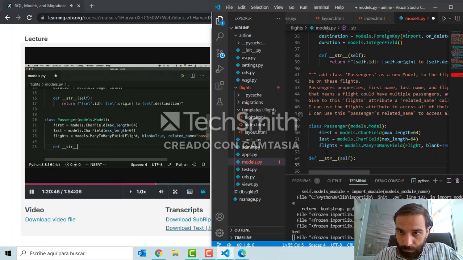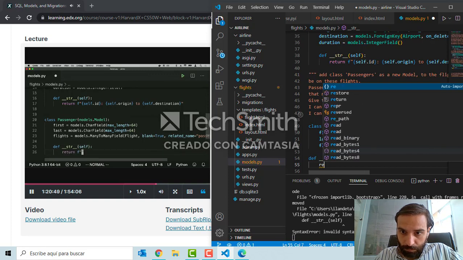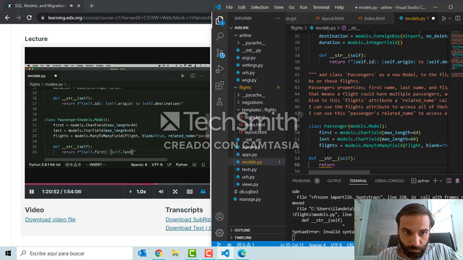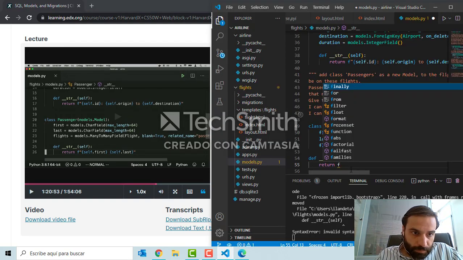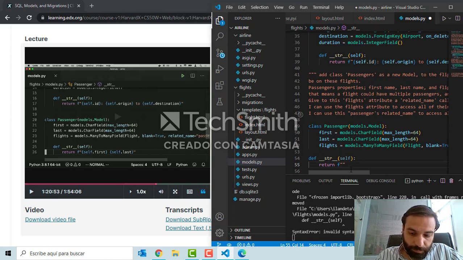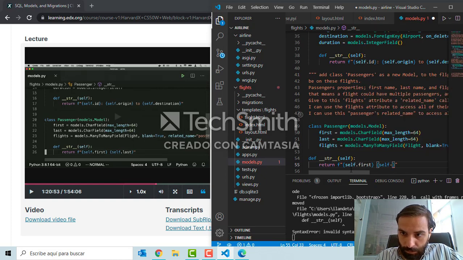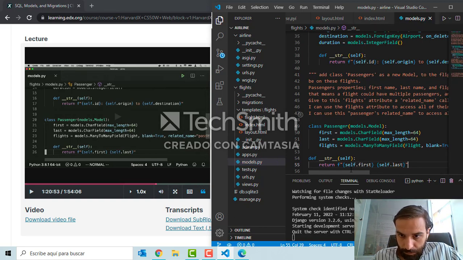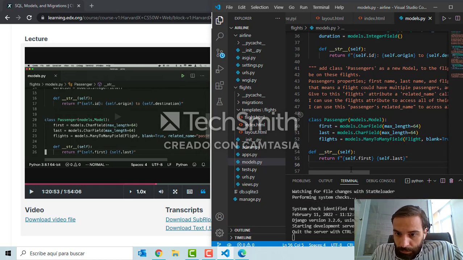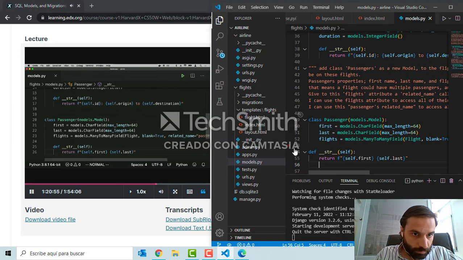The string representation of a passenger will just go ahead and be their first name space their last name, which feels like a reasonable way of representing a particular passenger.